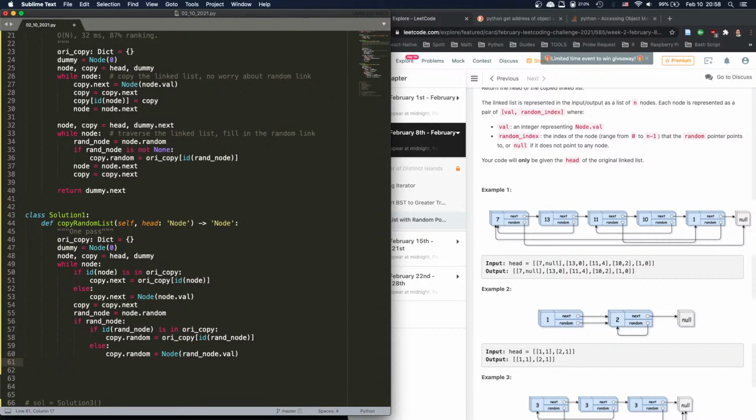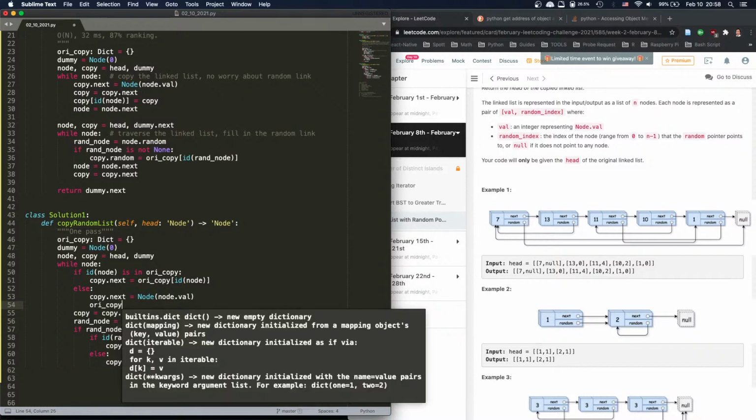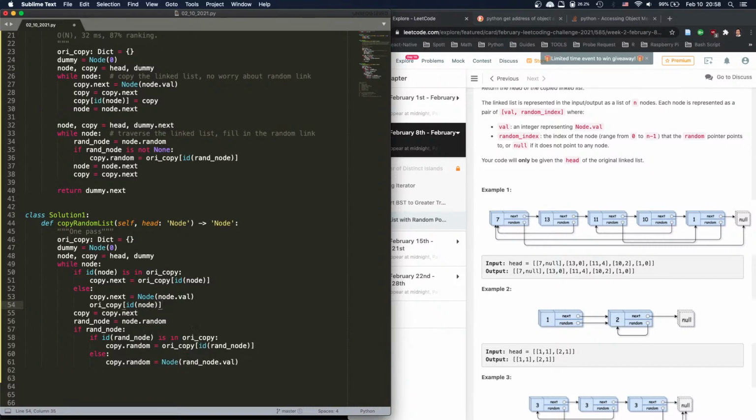And then what we do is, after we do this, if the node is not in origin, then we do our copy ID node equals copy.next. Actually, we do it at the end.